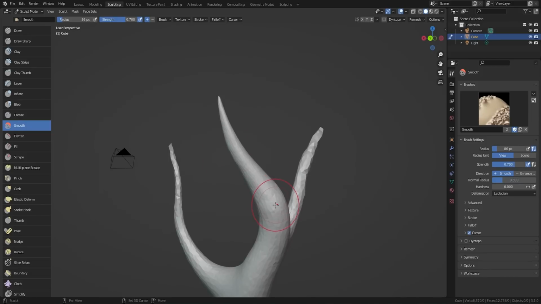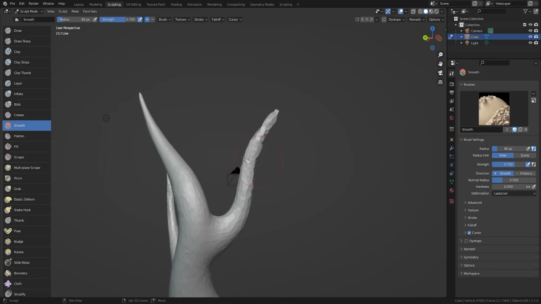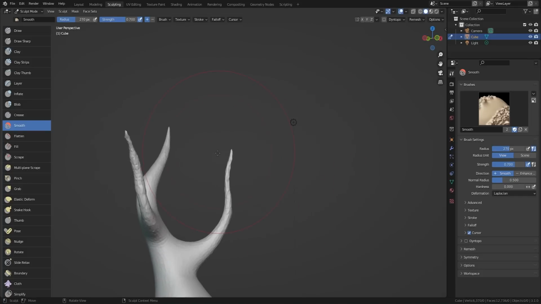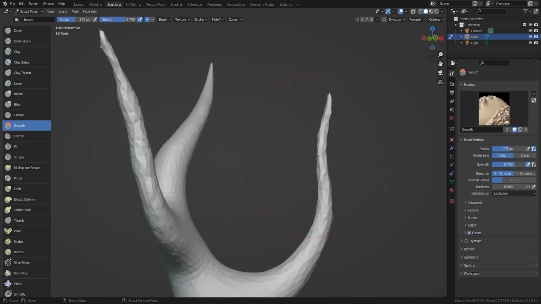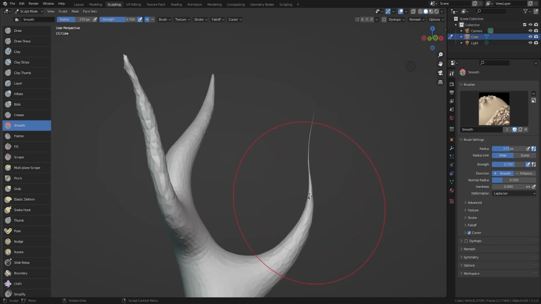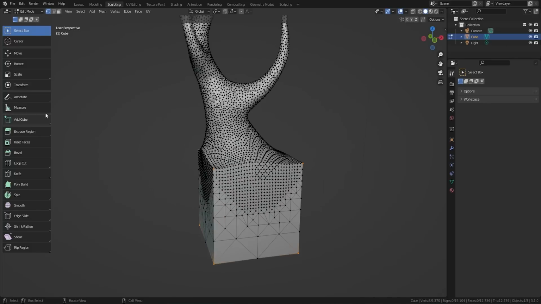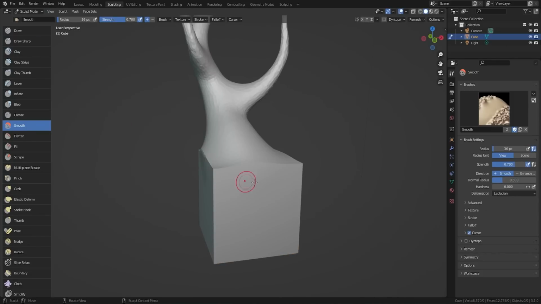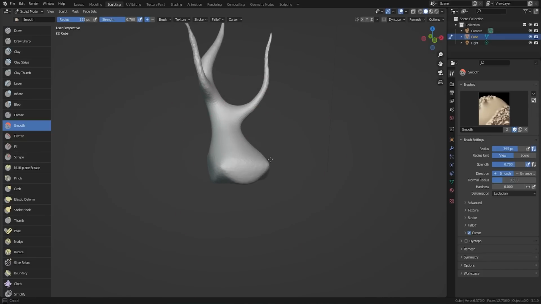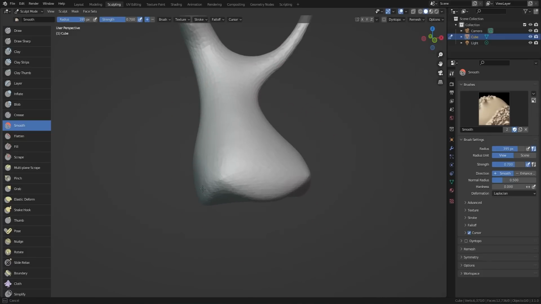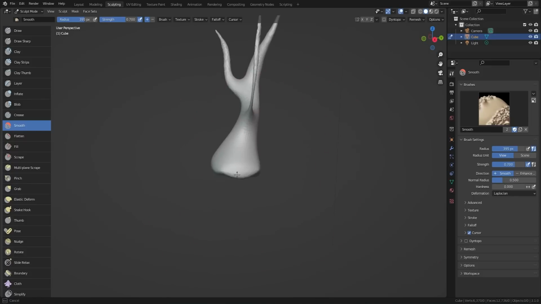I don't know exactly how everything works. I guess that actually kind of works. That didn't. Let me go a smaller brush. No. A bigger brush? I don't know how to make this smoother up here at the top. But nonetheless, we are trying. Alright, so I guess we'll keep it like that. We are going to grab our smooth brush, which we already have. We're going to make it pretty big, and we're going to smooth out this whole cube down here, because there's simply no reason it needs to be a cube at the bottom of a tree. I'm going to keep going until I'm happy with it.